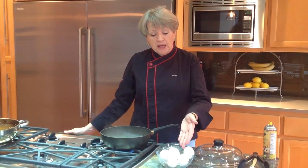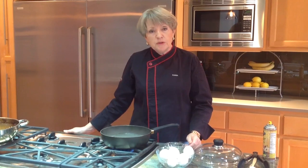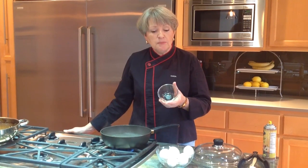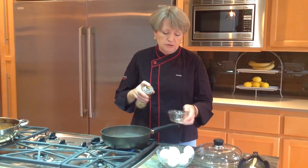To do this, obviously you're going to need some eggs. You're going to need a sauté pan or a deep skillet with about an inch of water in it, and you're going to need enough ovenproof cups or custard cups for the number of eggs that you want to make.